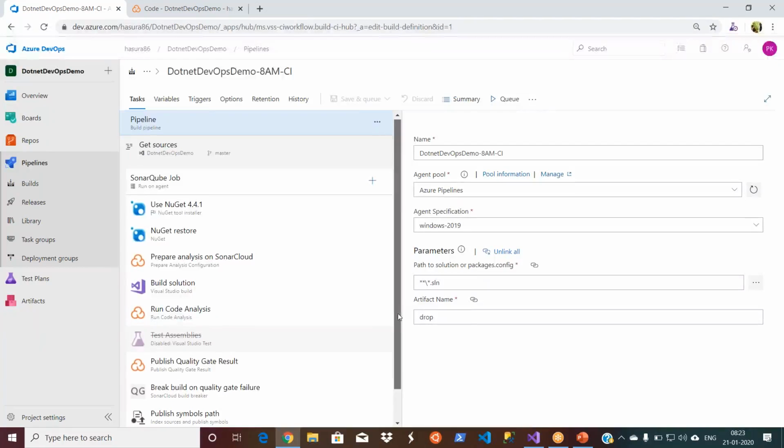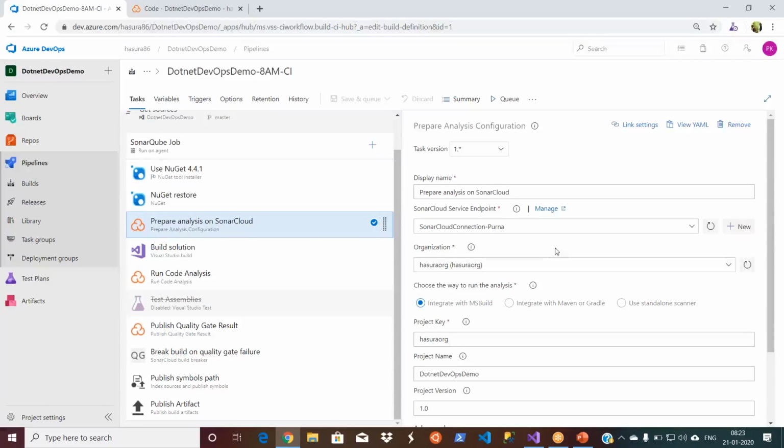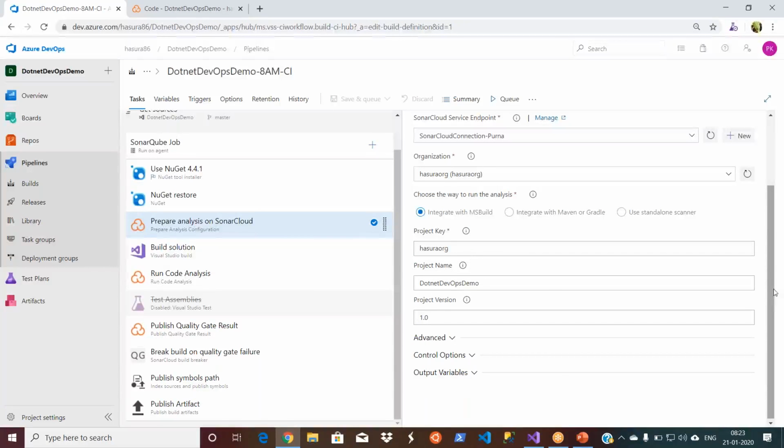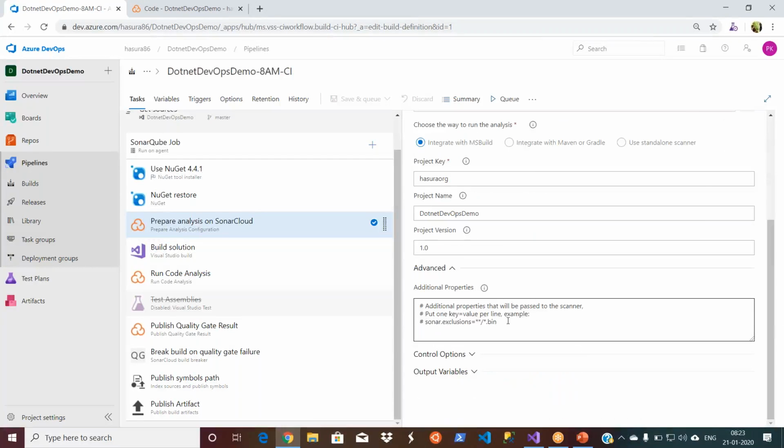In our prepare analysis on SonarCloud step, yesterday we created all these keys and integrated them. That's about it. We left these advanced properties, so now we use these advanced properties to do the exclusion.